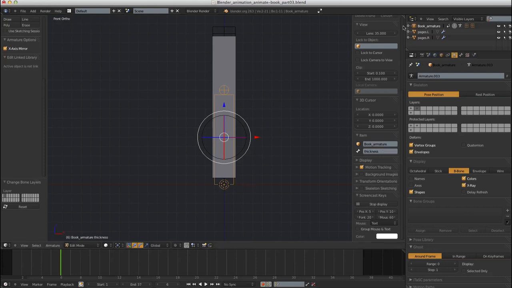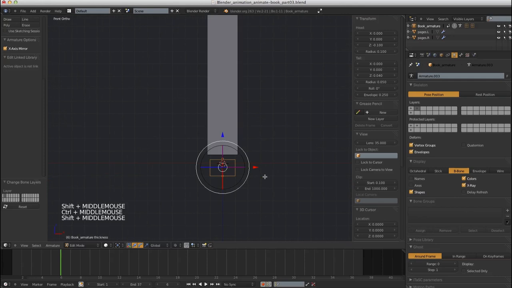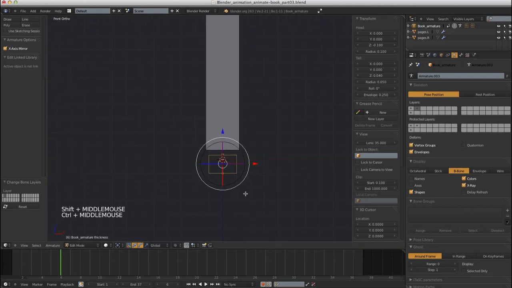So we're going to position it right. It's going to be -0.1 on the head, and 0.04 on the z-axis for the tail, and everything else is okay.